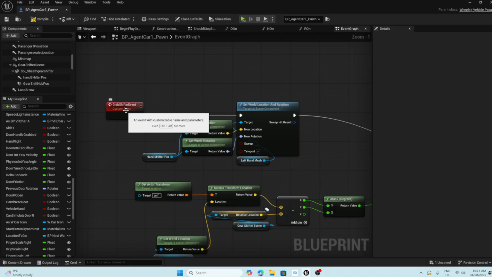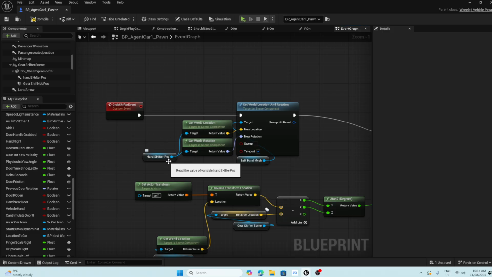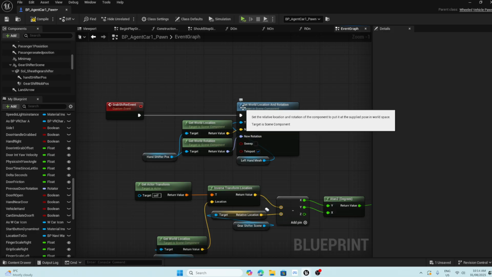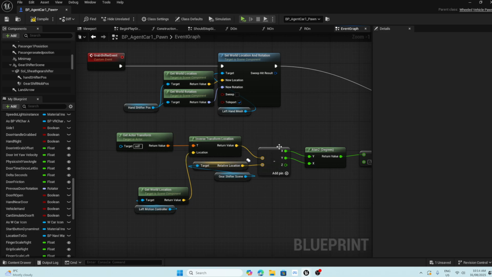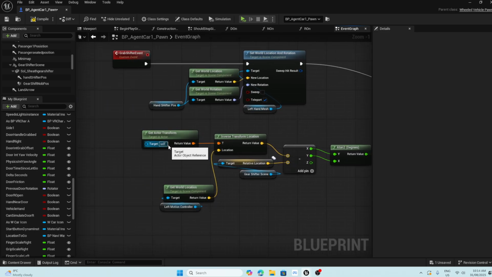We have our grab shifter event. So we got our hand shifter position, and we set our left hand mesh to that position. Set world location and rotation, and this is where we actually move the gear shifter.